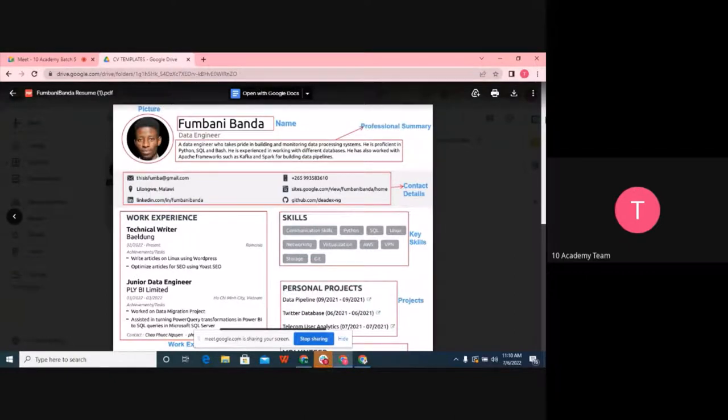Now, contact details. Here you have your email address, your phone number. We should include your country code. So if I'm from Nigeria, my country code is +234. And then you know how the other phone number comes in, because if someone international is going to dial your number, they won't be able to dial it with just the normal beginning, like Nigeria is 080, if that makes sense. So include your country code. This person's country code is +264.